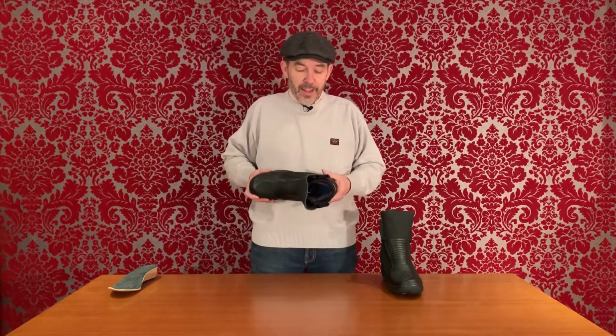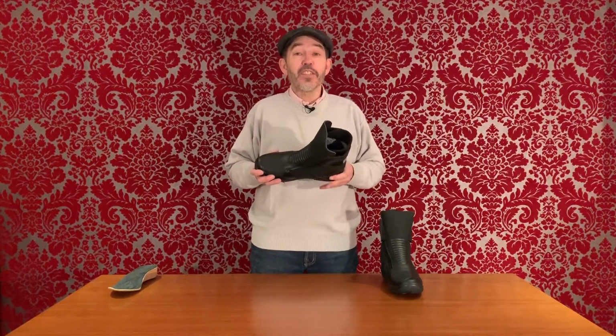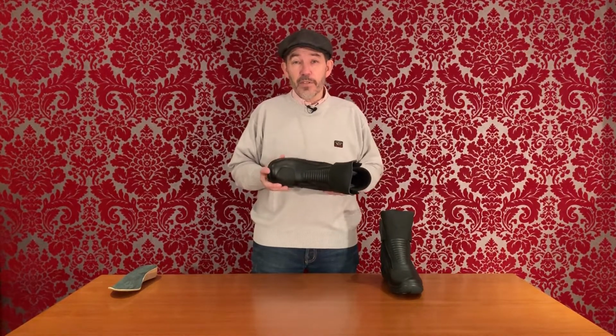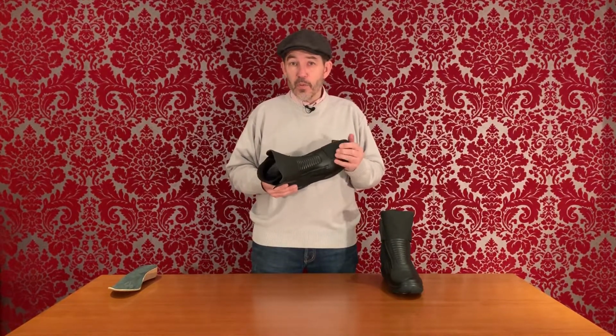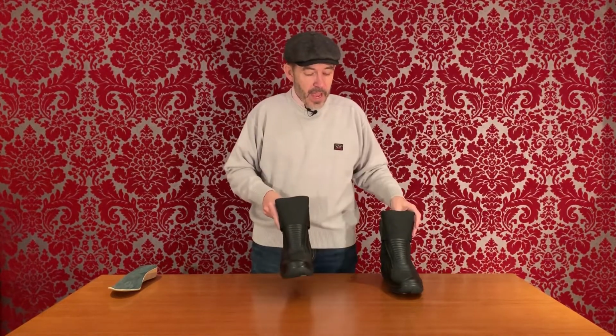If therefore, in that context, you look at this boot as a £350 boot that has a 10-year life, I've actually had my Daytona Roadstars for over 20 years and they're still going strong. But if you look at this as a boot that has a life of 10 years at £350, that's £35 a year. Surely that's not too much to pay for a boot that's going to be beautiful to wear, is going to protect you, is going to keep you dry. Anyway, that's the Max Sports GTX from Daytona.